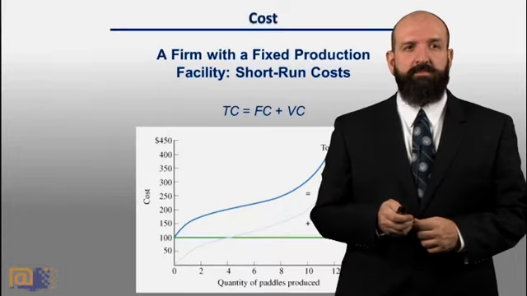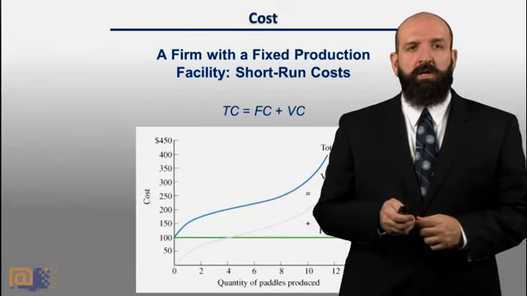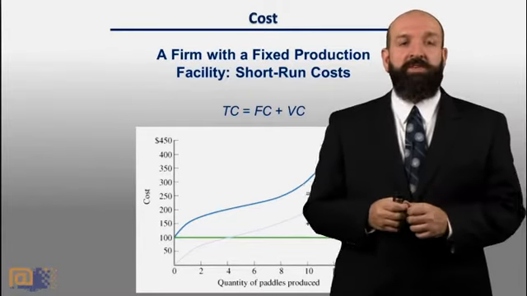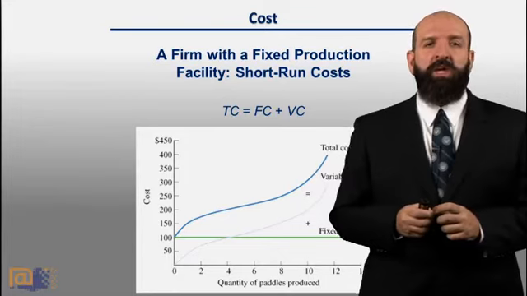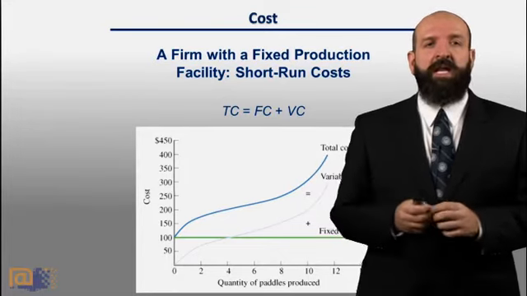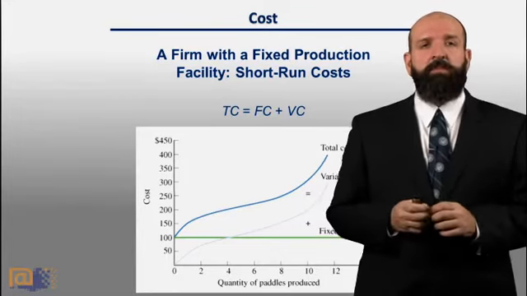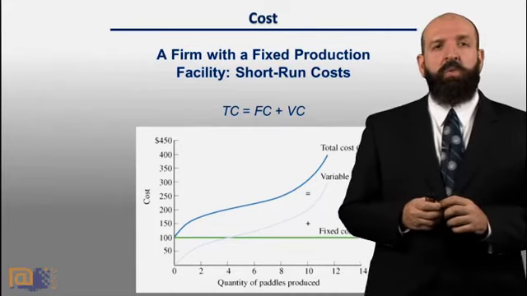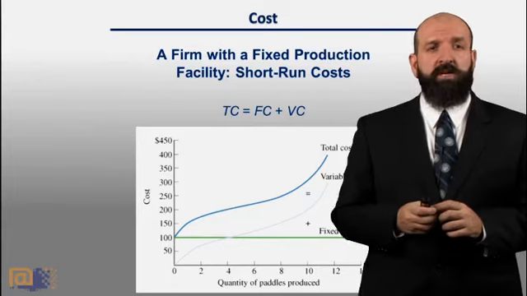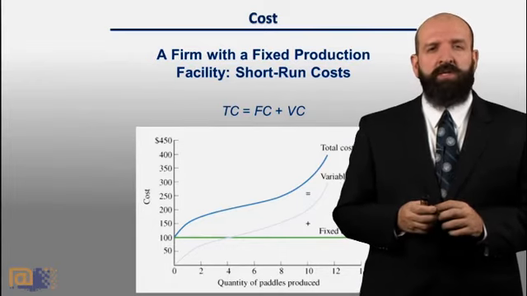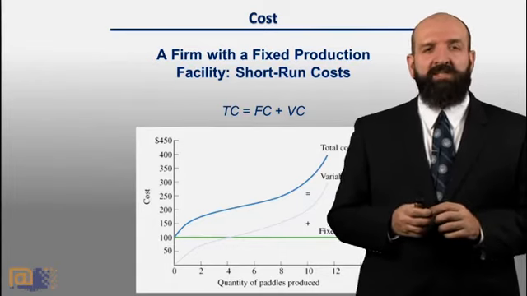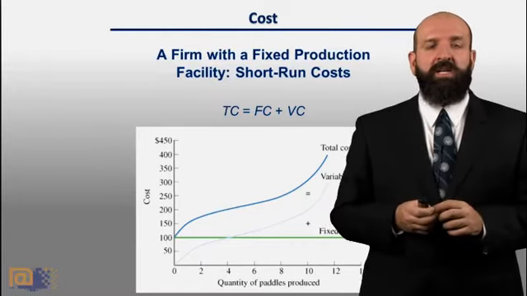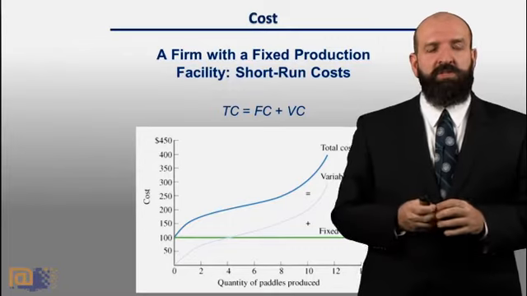Cost. To study the cost dynamic, let us separate two different cases. In microeconomics, we compare two different dynamics, the short run and the long run. The short run in microeconomics is defined as the period of time where at least one factor of production is fixed. Unlike accounting, where it's a fixed number of days, it's 1 year, short versus long run, in economics that actually varies from industry to industry.